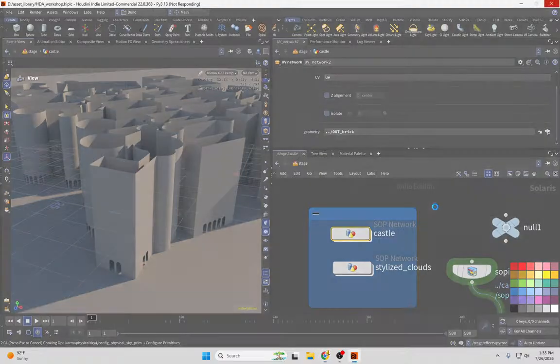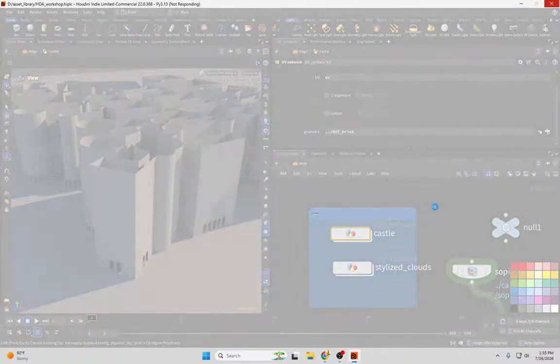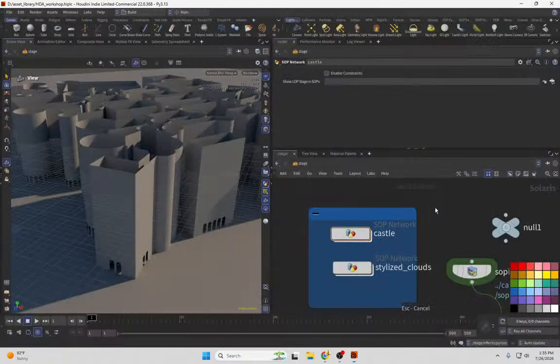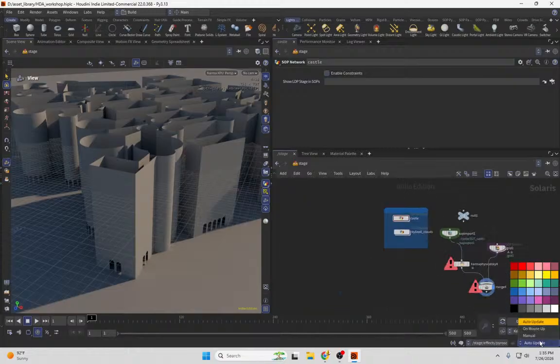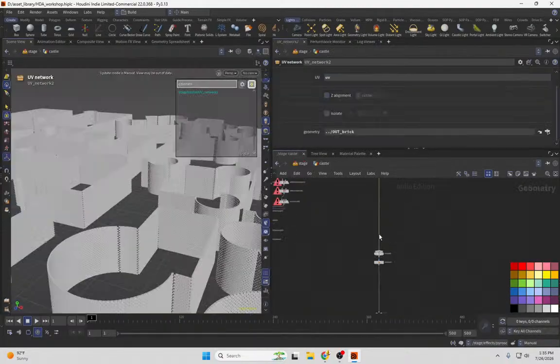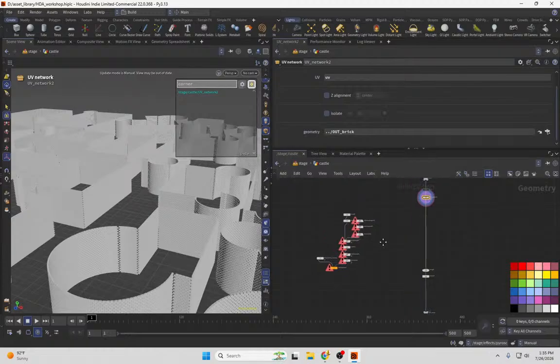Press escape, escape, escape. White screen of death. Not great. Hopefully I can recover this. Yeah. Manual. Okay. All right, back to this.